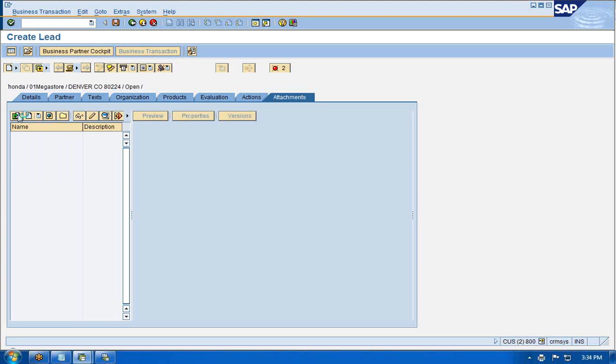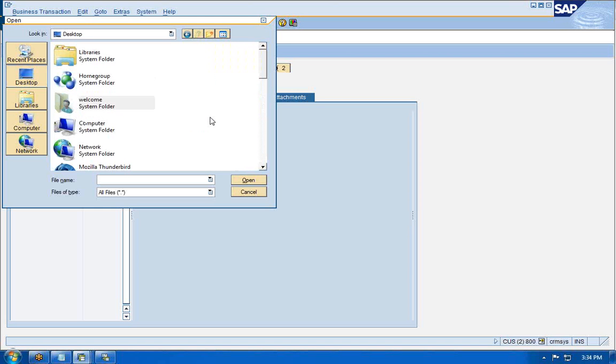You can import from the desktop and save it in this transaction. Anything from the desktop, any document, you can save here. So this is the way the end user will perform.